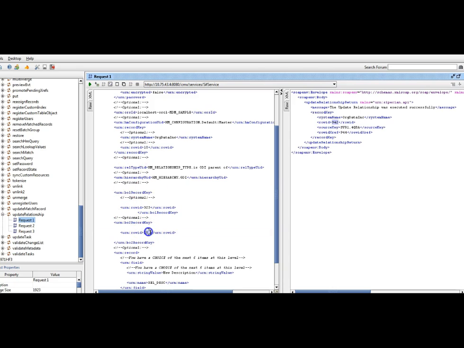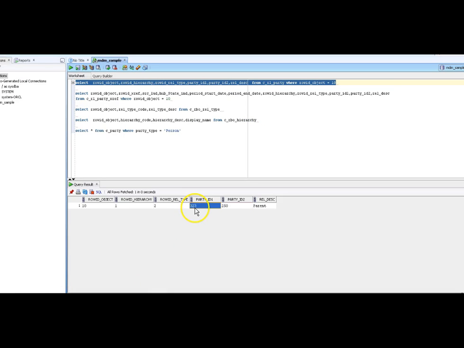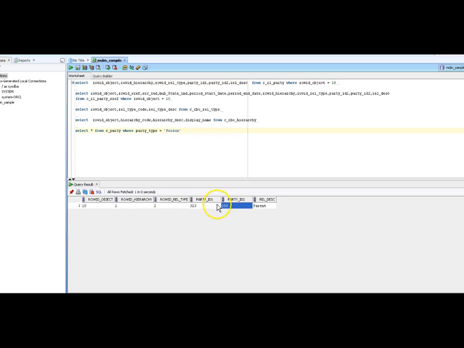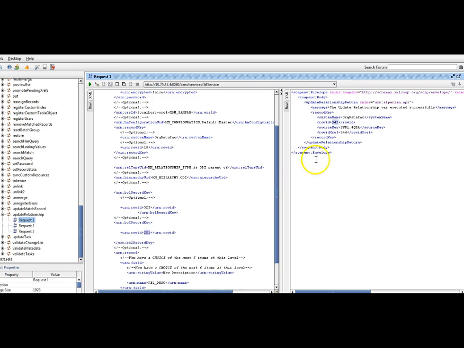So here the association between the two entities were 3 to 3 and 5 to 1. 3 to 3 and 5 to 1 was the original. So instead of giving 250, I have given 251. So it means I am changing the entities, which in turn means I am creating a new relationship. So now 942 is a new relationship which gets created.